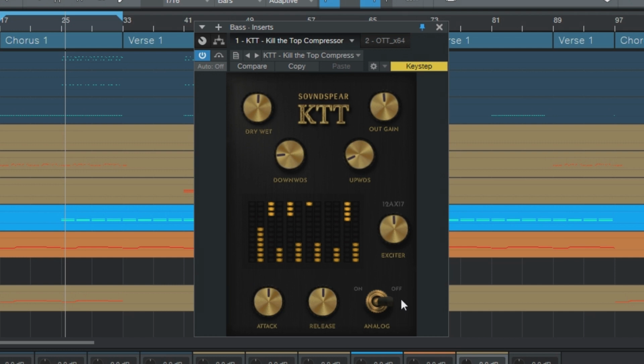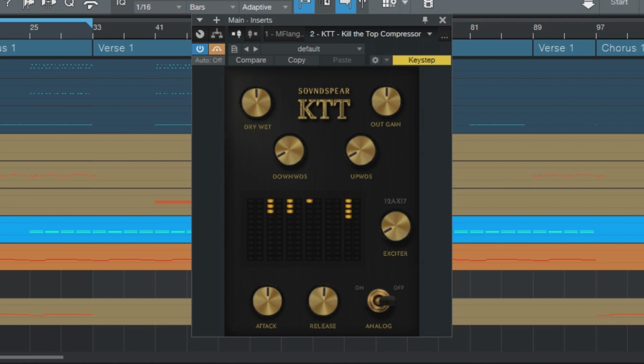Also very difficult to hear, but I also think here there's a very subtle difference. Well, I still can't really hear a difference with the analog on or off. Well, anyway, so that is the bass sound. I have to say it's kind of nice, but in some cases it's just very, very subtle.